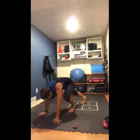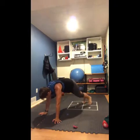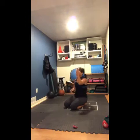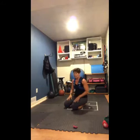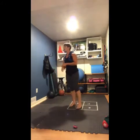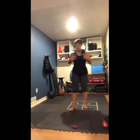And you're gonna come into plank, and you're gonna do slow cross unders. Okay, so it's like a mountain climb, but we're crossing, and we're not running it. Slow, eight right, eight left. So this one will take a little bit longer than the last one. The next one that we do won't be so long. And then we'll do them all at the end.